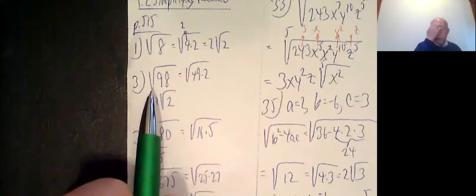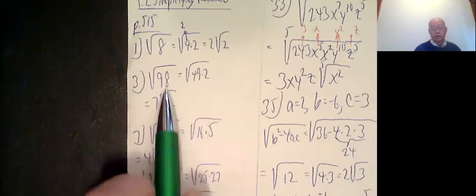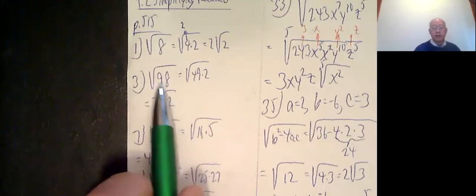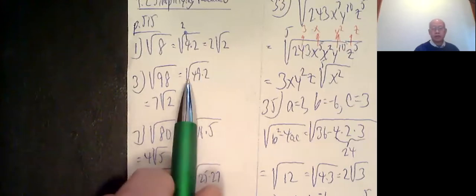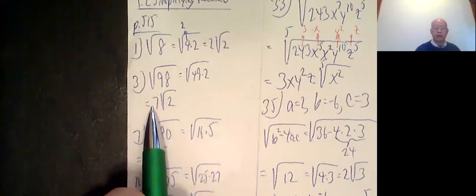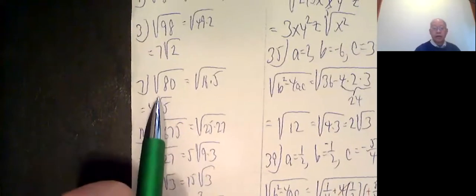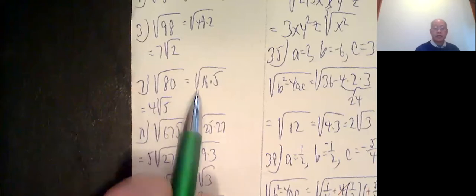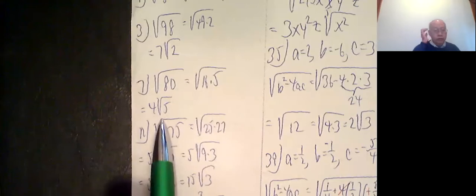Okay. Number 3, square root of 98. 98 is 49 times 2. So how do you know that? You don't. Just try stuff. Try taking out a perfect square, or you know this is even, so if you take out the 2, you would notice this is 2 times 49, then hopefully you say, oh yeah, 49, square root of 49 is 7, so 7 radical 2. So you want to take perfect squares out. 80, perfect square is 16, 16 times 5, 16 comes outside, changes to 4, so 4 radical 5.